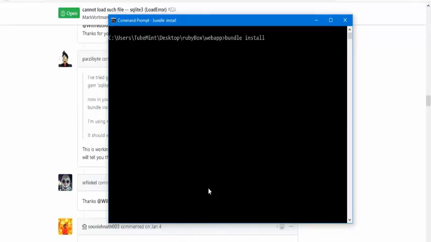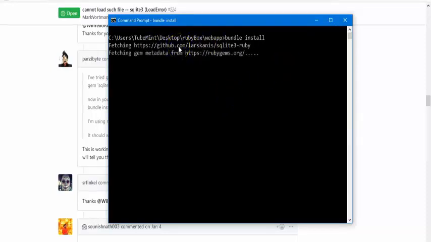Hopefully this time it's going to install the SQLite 3 gem, and you can see it fetching. It's going to download and install everything, the SQLite and the rest of the gems as well if required. Just wait for it. This takes time.